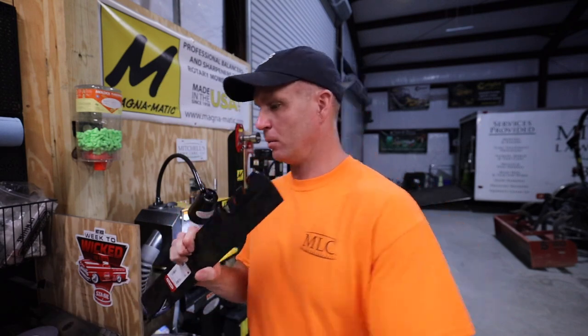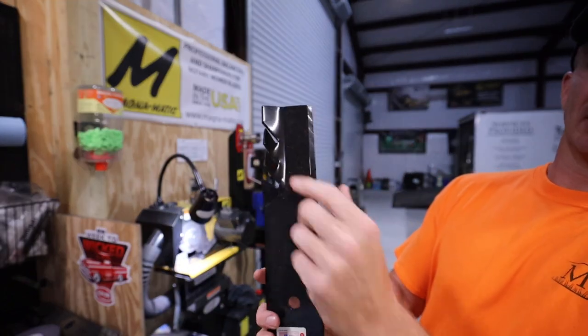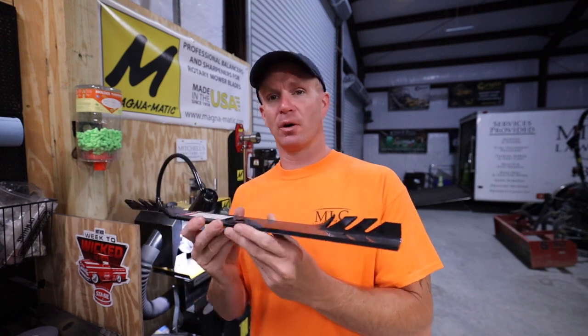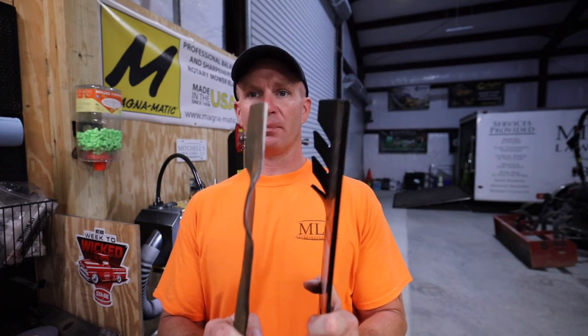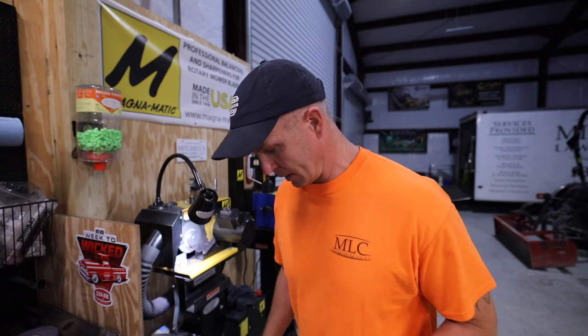Now, on to curved mulching blades. I would just call them mulching blades, but some people may ask if it's the curved cutting edge or a gator-style mulching blade. This Oregon blade has teeth on the backside of the lift portion — that's a mulching blade too, but as far as servicing is concerned, it's just a straight cutting edge for me. It's serviced completely differently on the MAG-8000 compared to the curved setup. So: curved blade, straight — hopefully you can see the difference. Some guys have asked how to do them on the MAG-8000.